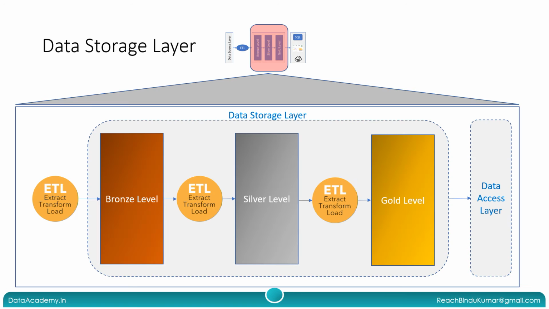So these are the differences between a staging and a reporting schema. But of late, there is another architecture style that is also being used within the data storage layer. So what exactly is that? Here we are talking about a bronze, silver, and gold instead of a staging and a reporting. So what exactly is bronze, silver, and gold, and how does it compare to a staging and reporting?